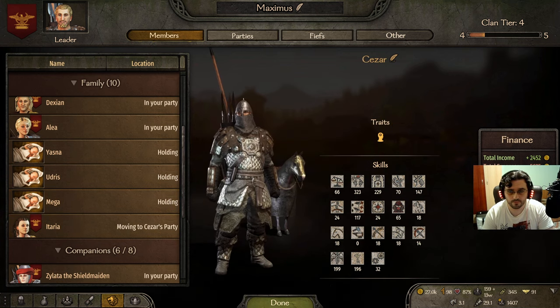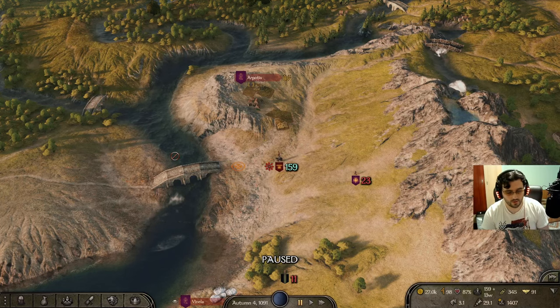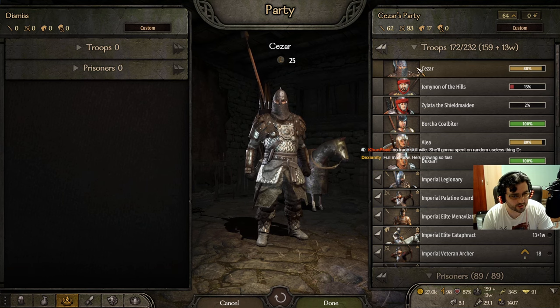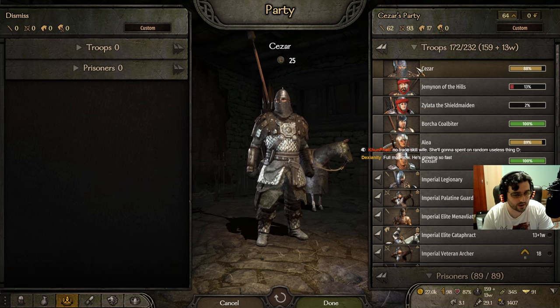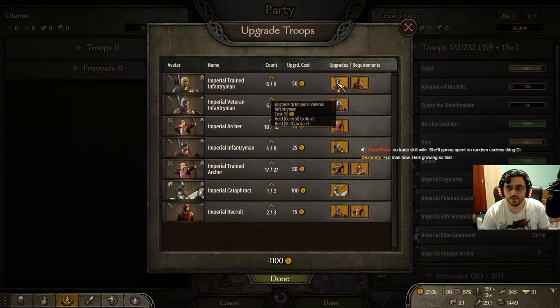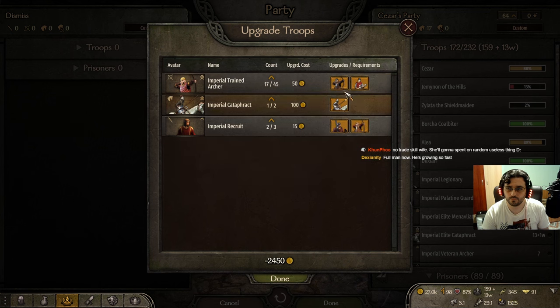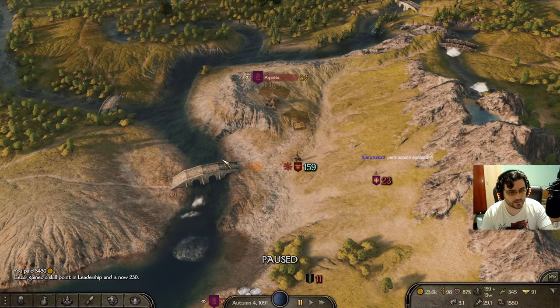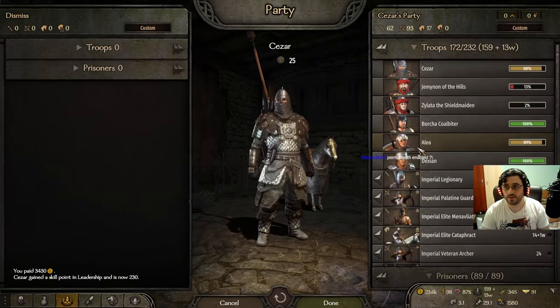Let's recall her. Good. We'll level up the boys. No chase skill wife. She's gonna spend on random useless things. Nah, she'll be fine. Okay, let's level up all of the boys. Oh, that's just 3k of level ups? That's great. Permadeath is enabled, yes.